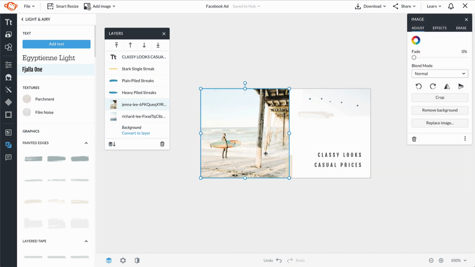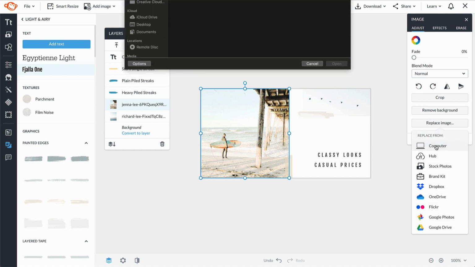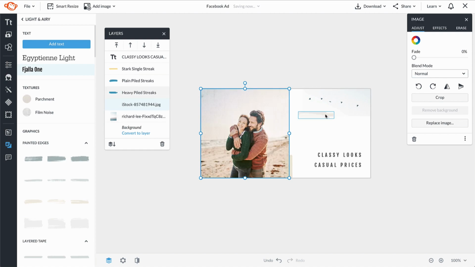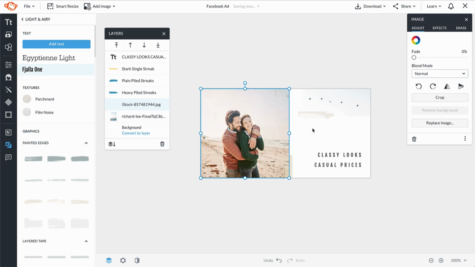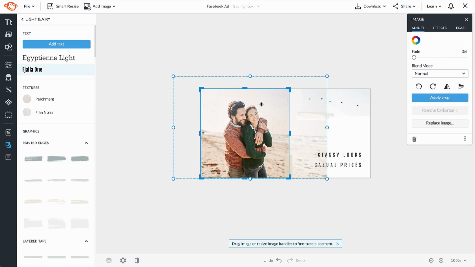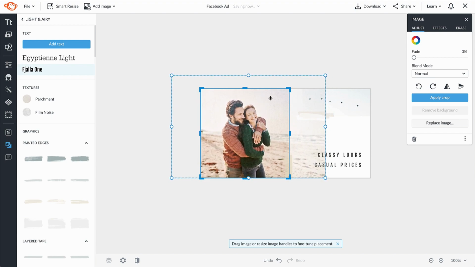I'm going to change this image to be something more in line with my brand. So I have that selected. I'm gonna say replace image. I'm gonna go to my computer where I've saved it. There's my image. And what's great about this film noise texture is that it carried along the same exact texture when I changed out the image. I'm just gonna flip the image so that they're facing the words. I double clicked, just like I showed earlier. Just gonna make it a little bit bigger so you can see their clothes a little bit better.